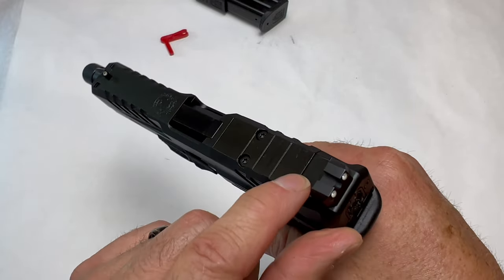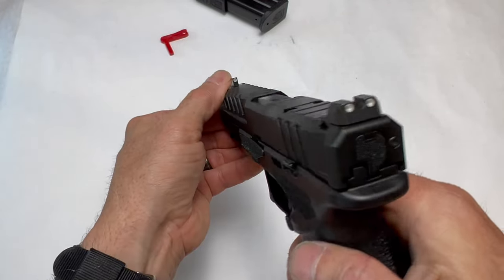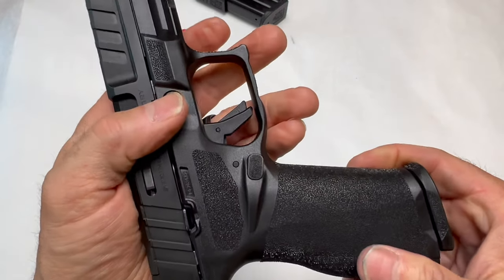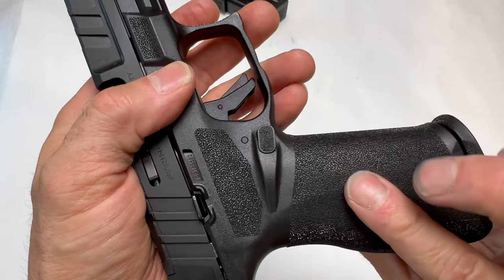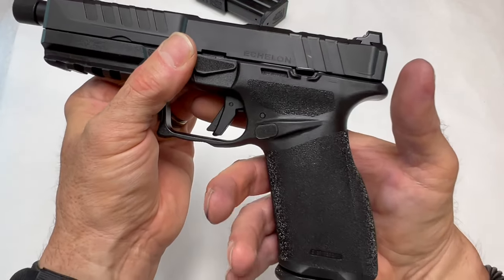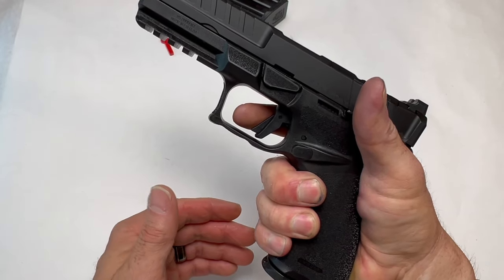We've got essentially a fixed rear sight other than you can tap it for windage. Same, fixed on the front sight. It's a wonderful sight picture. Okay, the texturing, it's different. This is very unique as far as the other XDMs. This is a lot more like the Prodigy, which I find very comfortable. It's because of the 1911 and the double stack, it's a lot fatter. This is more to my liking. This is the thin of the XDM that I'm used to.